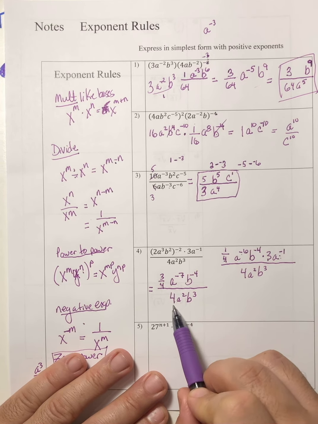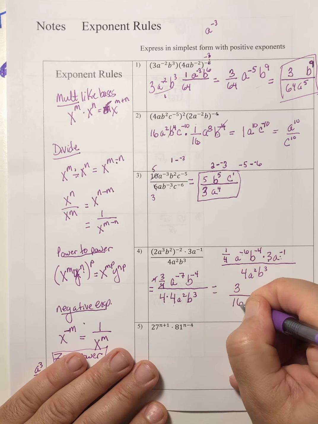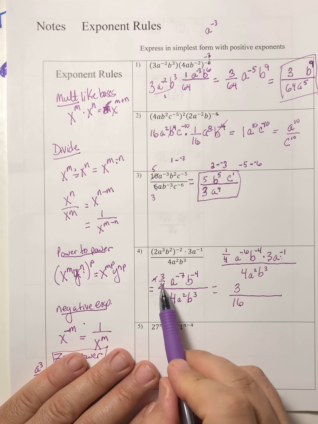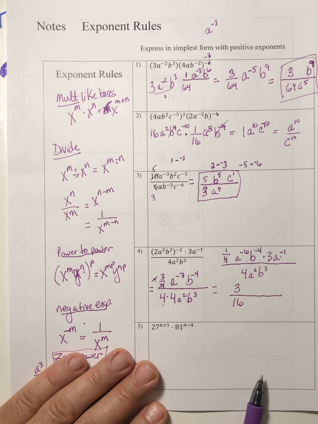All right, multiply top and bottom by 4. Actually, you can just put this 4 down below here, and it's done. So multiply by 4. So I have 3 on top, 16 on the bottom. All I did was multiply top and bottom by a 4. Well, let me do that in another color. There. So those cancel, and I have 4 times 4.